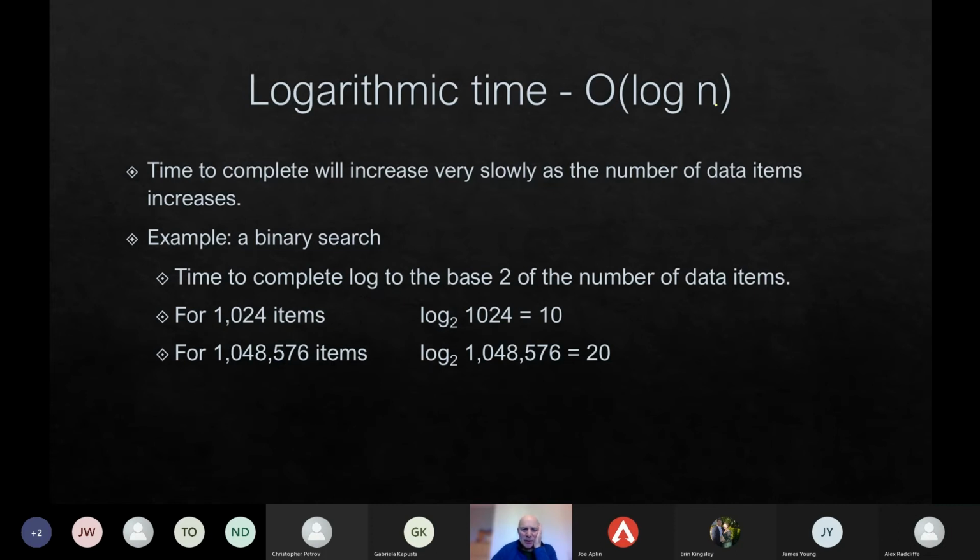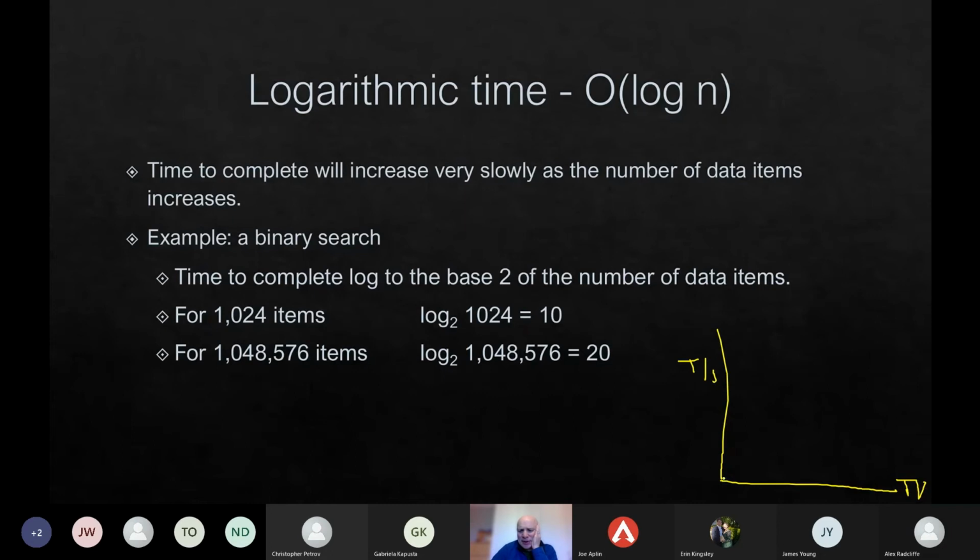Anyway, if we then have a logarithmic time, here we express this as saying it has a big O of log n. Time increases very slowly as you increase the number of data items. So the classic example here is the binary search. If you remember, if we have a graph like this, at the bottom I've got the number of items, and then on the vertical axis I've got the time in seconds.